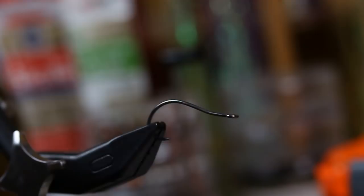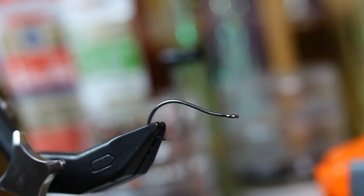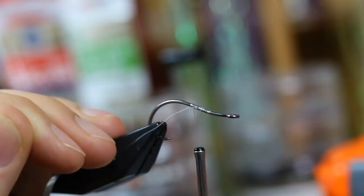Alright, first thing first. I'm coming in with an A-Rex saltwater shrimp hook — this is a size 4. A-Rex also has a freshwater version in size 4 as well, and they're nearly the same hook; the saltwater one just has a little bit bigger bend and a little bit thicker wire, but it's a beautiful hook to tie on. I'm going to come in with monofilament thread — this is Danville, six one-thousandths of an inch monofilament. Something that's going to be helpful is I'm going to have some wax with me all the time to help control these feathers, and I'll use it right off the bat.